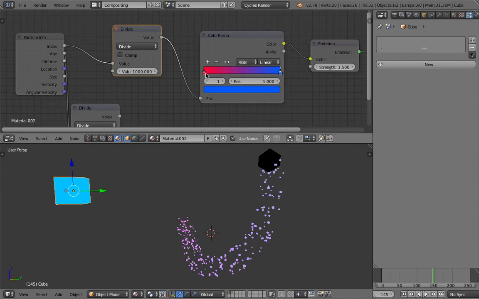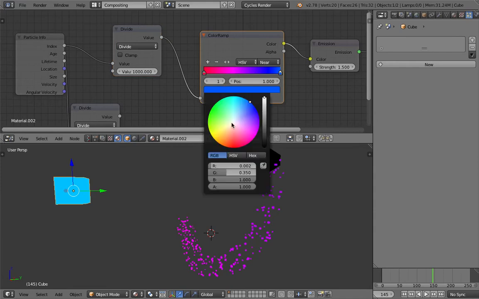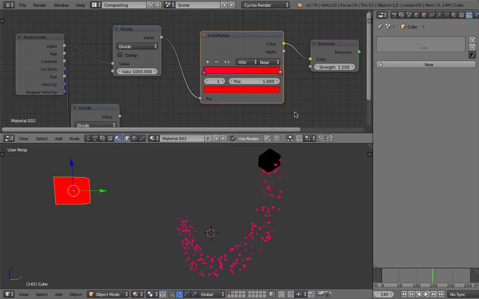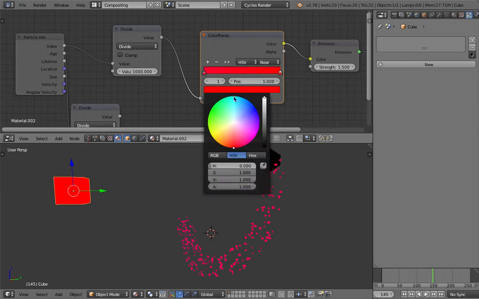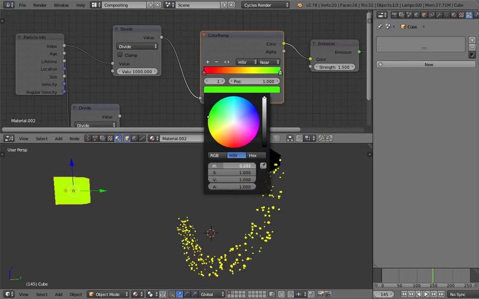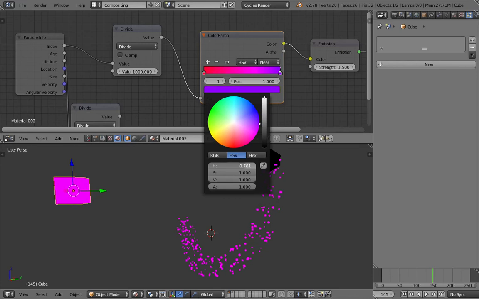So instead of two values mixing and blending in RGB fashion, we can make it blend in HSV, which is hue, saturation, value. In the HSV world, if we make this guy red, HSV 0, and make this guy like that, we're going to have a rainbow color.